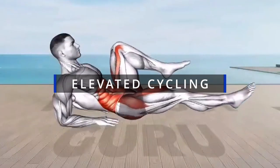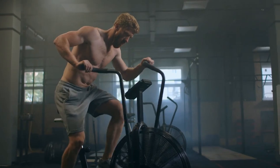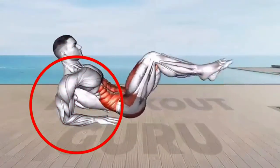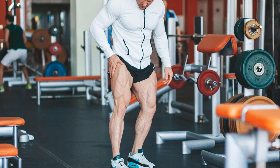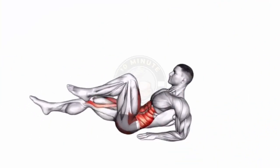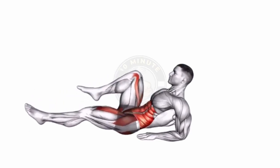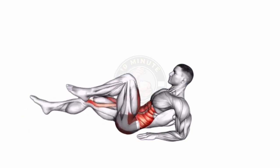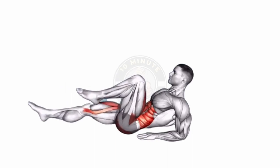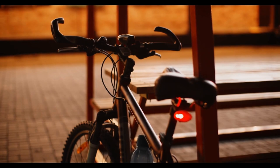Number 4: Elevated Cycling. The fourth exercise most closely resembles normal cycling — we use two arms firmly planted on the floor as the steering wheel. I really like this exercise because it makes my legs very flexible in all joints: hips, thighs, and knees. Keep your biceps close to the floor so your elbows are perpendicular to the floor to steady your body. Start with your legs stretched out 3 to 5 centimeters off the floor and begin moving your legs as if riding a bicycle, keeping your thighs close to your abs. Combine inhaling and exhaling, squeezing your abdominal muscles, until you feel your thigh and abdominal muscles being affected.